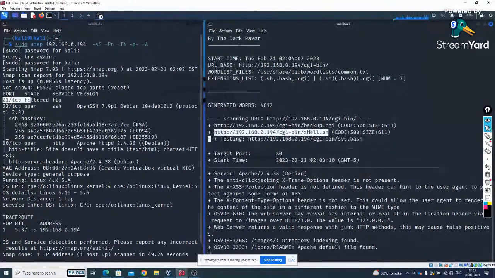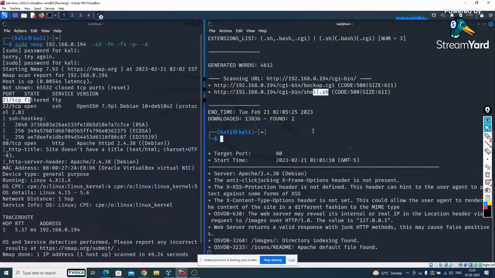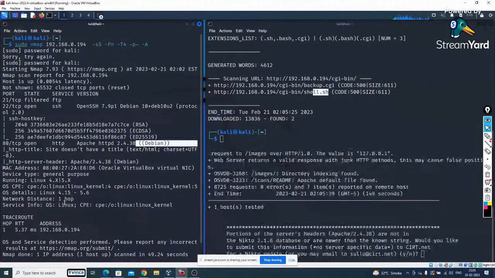Here we got another file, shell.sh. So now we have two files, one CGI and one shell. You can do your Shellshock vulnerability on both of those files. Port 22 SSH is open, port 80 is Apache 2.4.38, and the operating system is Linux.